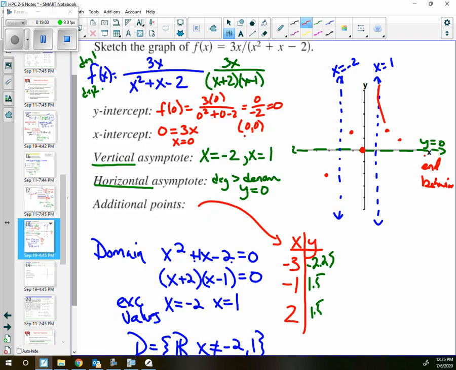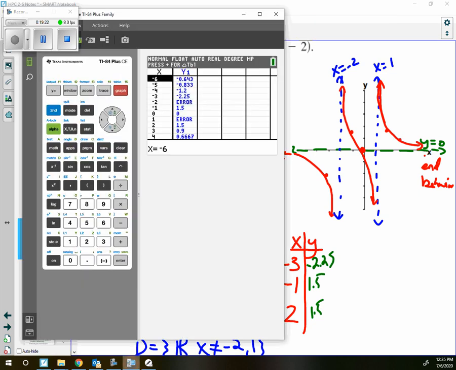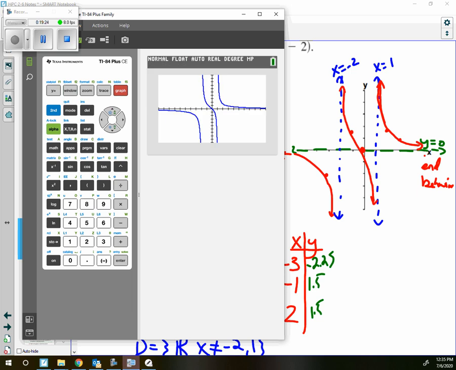So we have, whoopsie daisy. Sorry about that. That went over my vertical asymptote. Didn't mean that. And then this one is going to do something like this. And this one over here is going to do something like that and approach that end behavior. So we have those 3 different parts of the graph. The additional points is doing as many as you need to get what the shape is. And if I go to my graph, I can see that that picture looks very similar to what I have. So it's being able to find those locations.